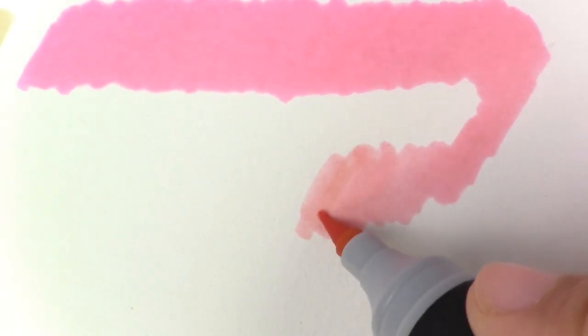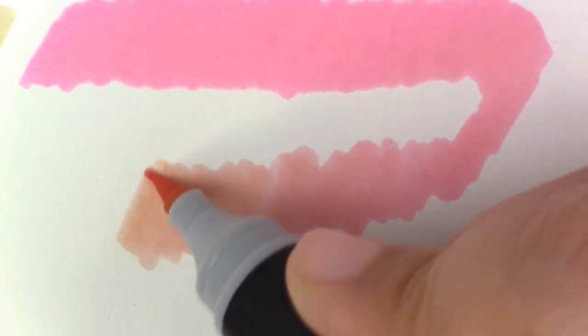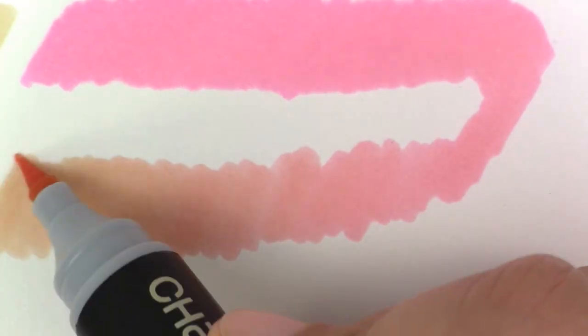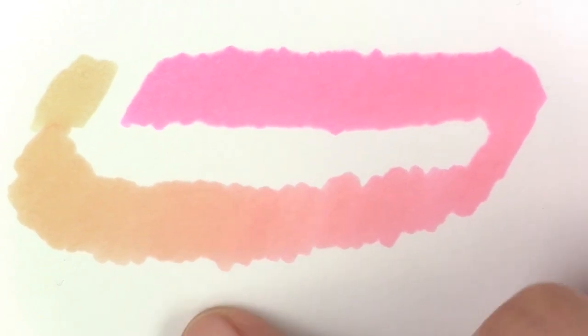And okay, we can start seeing the color change. Do you guys see that? How cool is that? And then we have the gradient. Oh my god, I'm in love. I am in love. Look at this ombre down here. Oh my god, it's beautiful. It's gorgeous. I could not have done this with my lack of experience on my own.